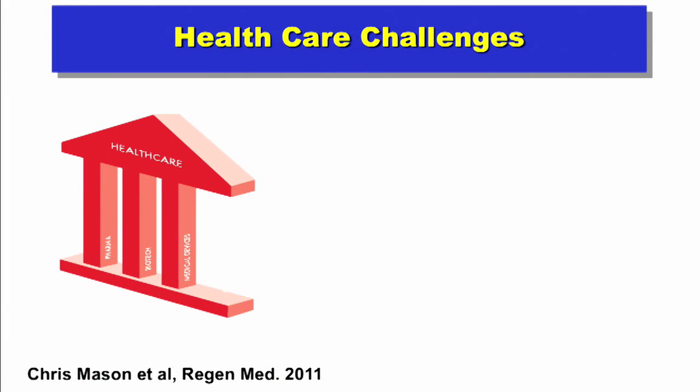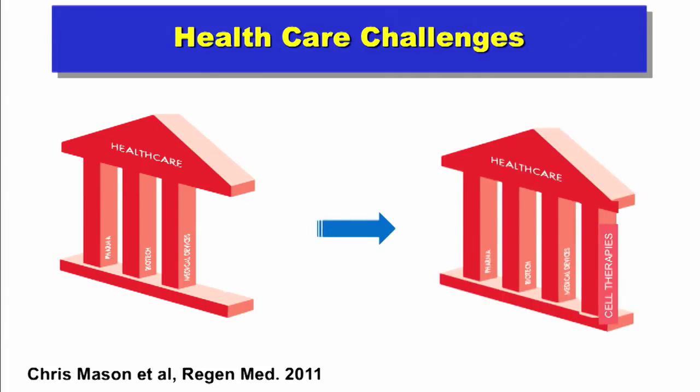At this point within healthcare structure and our health delivery for cancer, we have three approaches in routine care. We have standard drugs including small molecules, recombinant proteins such as antibodies — first with rituximab in leukemia and most recently ipilimumab — and then devices such as those used to deliver radiotherapy.